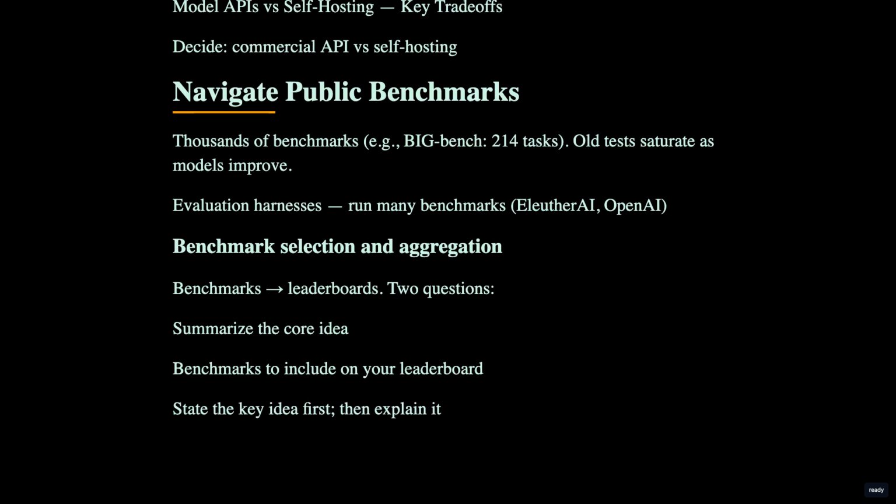Begin each paragraph by naming its central point, then follow with a short explanation or example. This pattern helps the viewer grasp the claim quickly while keeping the on-screen text brief and readable.